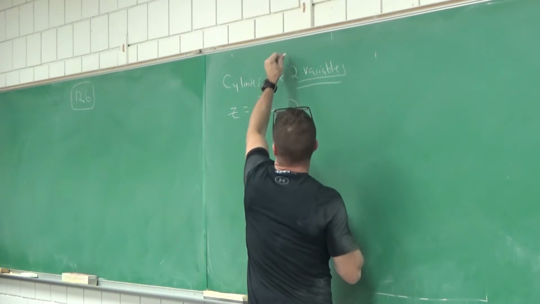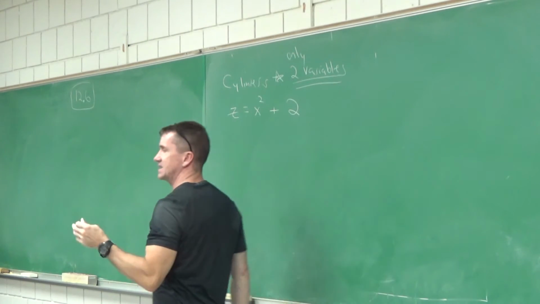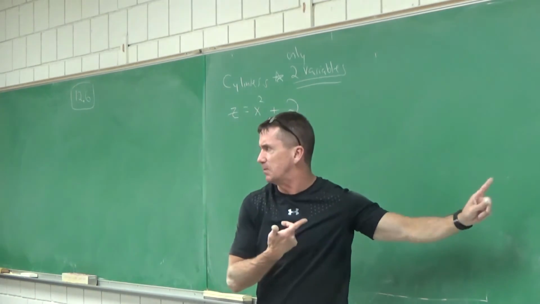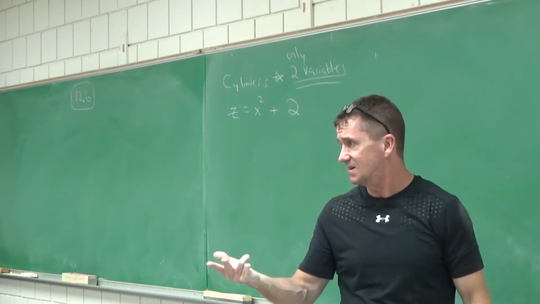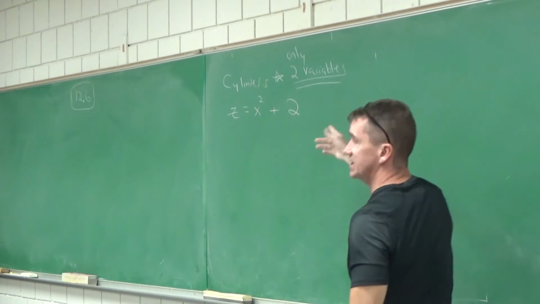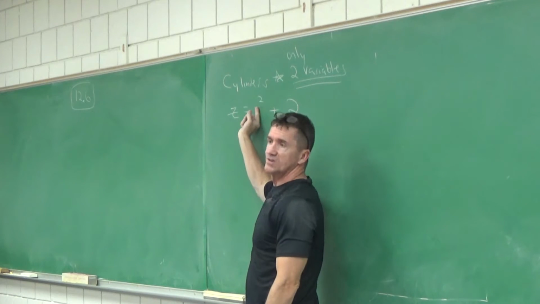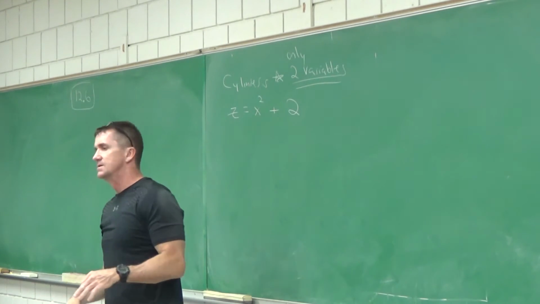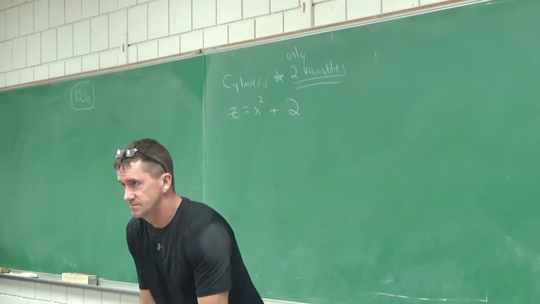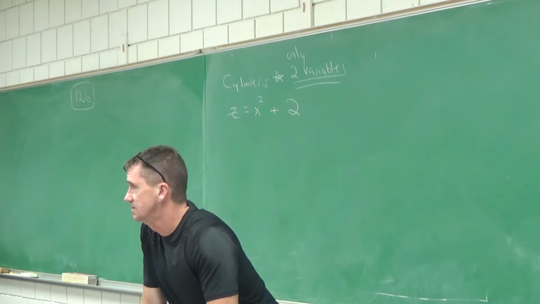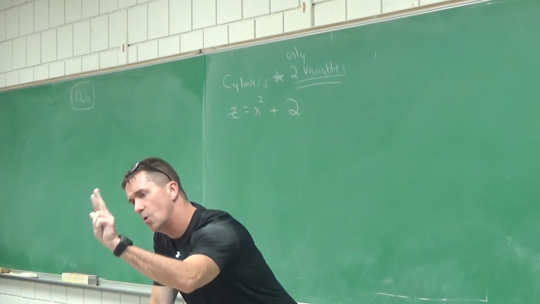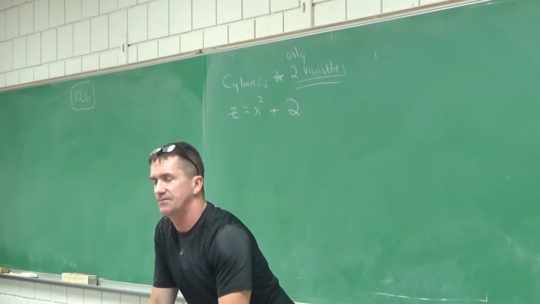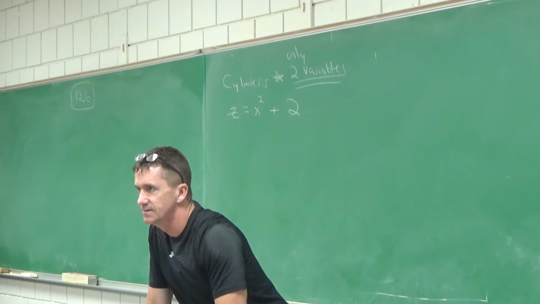Only 2 variables. Now I want to be careful, I can't say that's the definition, so I'm not reading a definition from the book, because didn't we just come up with an equation of a plane that had only 2 variables in it? But I'm talking about if you see 2 variables and it's got like x squared in there, or z squared and a y squared and stuff, then you're talking about some kind of what? Some kind of cylinder. It can even have a trig function in there, but if there's only 2 variables, and it's not the plane like we had before, where you just have 5x plus 2z equals 10, then you're talking about a cylinder.